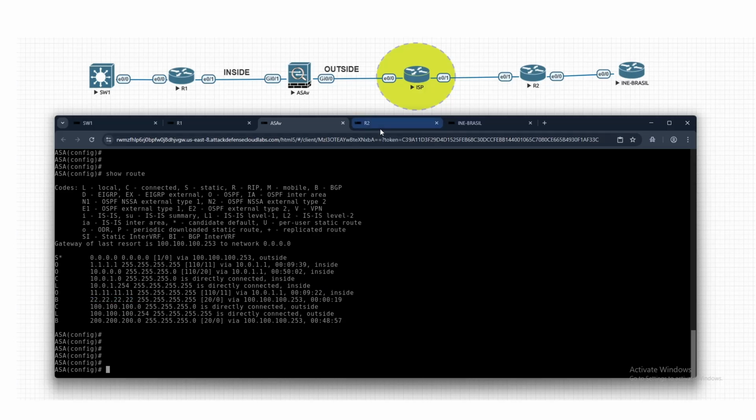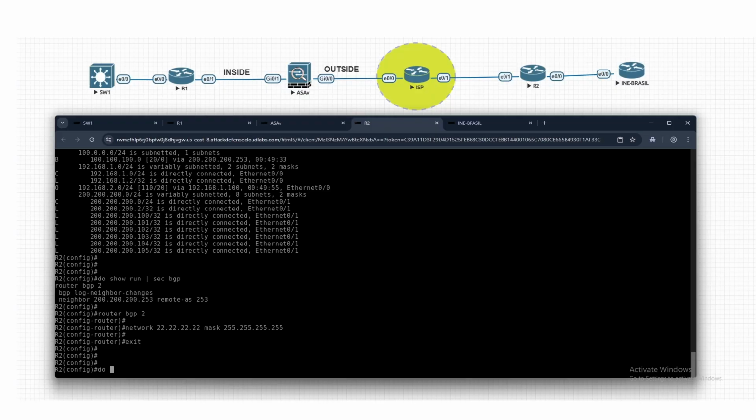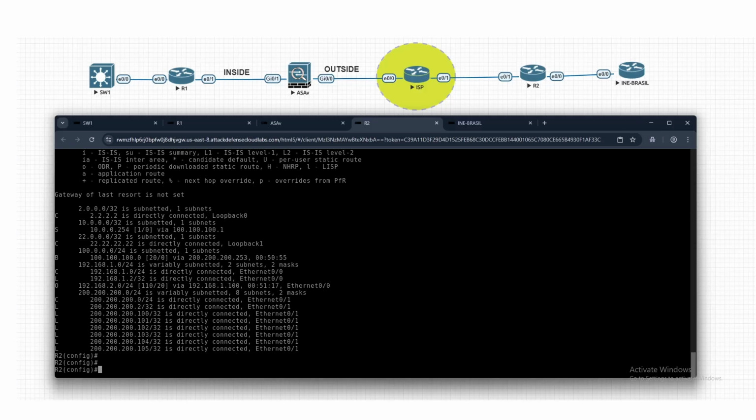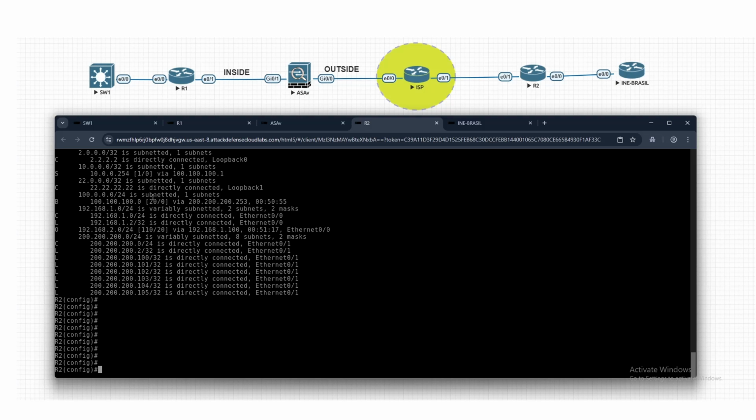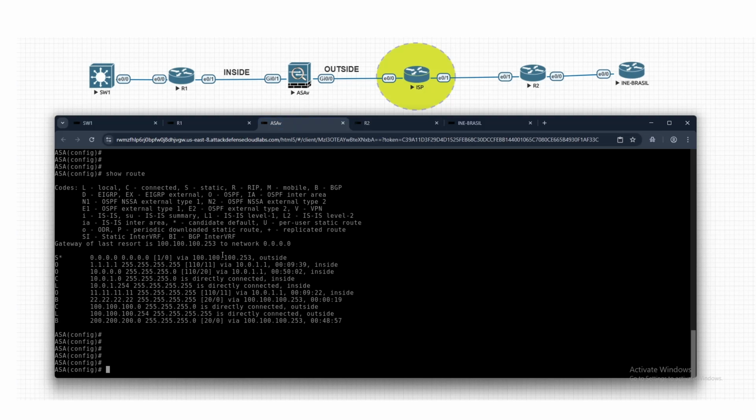Let's see now if I have this here. Do show ip route. So this side does not have the 11.11.11.11. Let's configure it here. Show running-config router BGP.